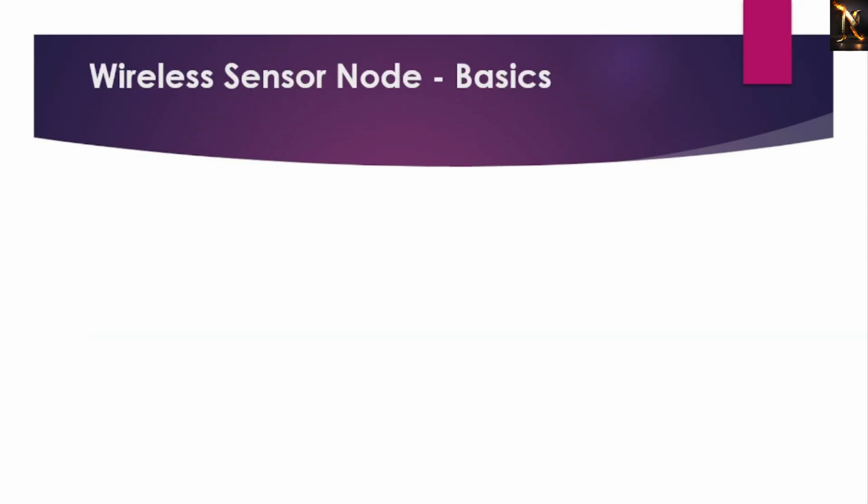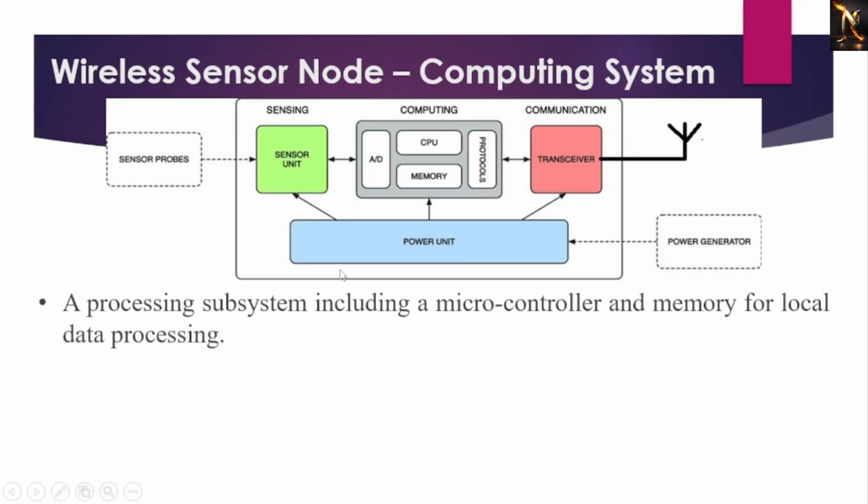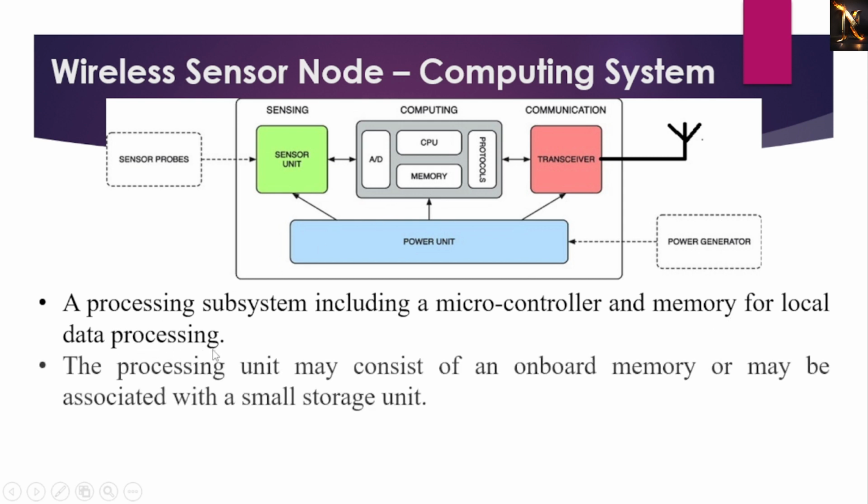Now, let's examine the components and features linked to a smart sensor node. It consists of a sensor unit tasked with collecting information related to specific types or physical parameters, such as temperature, humidity, moisture, gases, altitude, speed, acceleration, location, or light. A processing subsystem is integral, encompassing an analog-to-digital converter that transforms analog signals received from the sensor unit into digital format. This enables the computing unit to process the incoming data effectively.